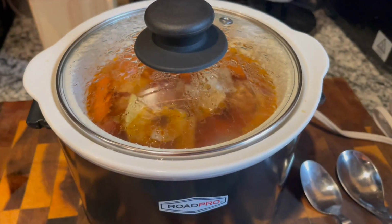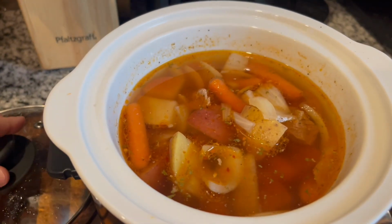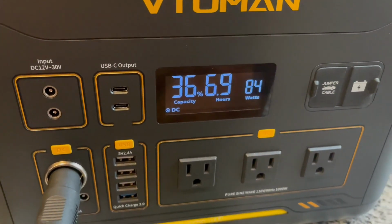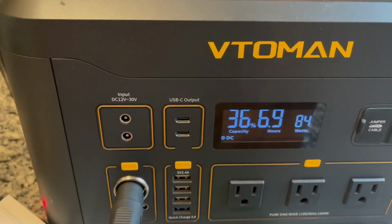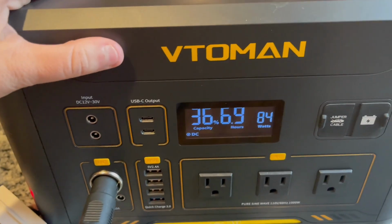Okay guys, it is finished and I'm super excited. I left it in for a bit longer, and it is now officially time for my dinner. Just to give you an idea of how long I left it in there, it got down to 36%. I probably didn't need it in there that long, but I left it in for a considerable amount of time just because I wasn't ready to eat. Realistically, I probably could have pulled it out about an hour ago.